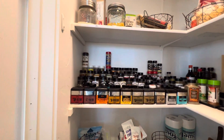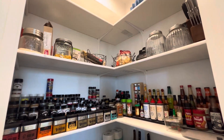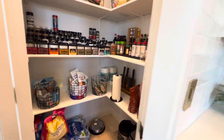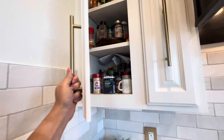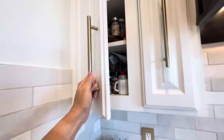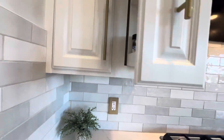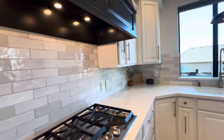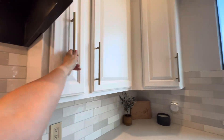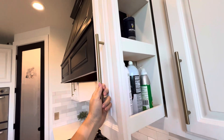That might be the most organized thing of spices I've ever seen in my life — oh, that's just crazy. They must really like their spices. They've even got a pull-out spice cabinet. Let's see if the other one does that too — yep, though not as many things in it.